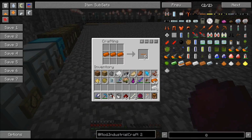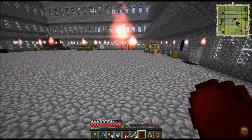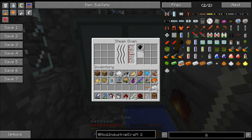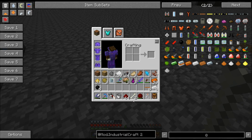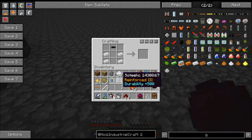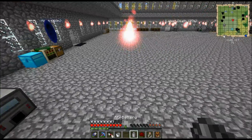So go like this, and you'll get uninsulated cabling. That is very expensive, by the way. Not very expensive, but a very, very bad idea, because you could get zapped when you go near it. And you don't want to get zapped when you go near that. You kind of blow up. Think about it. Okay, put that there. Here and here. Okay, why am I putting copper in the middle? Redstone in the middle. You have a reusable battery, which is nice.